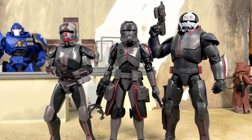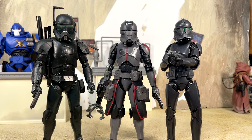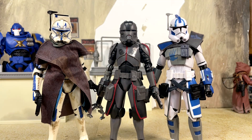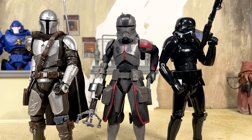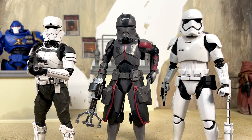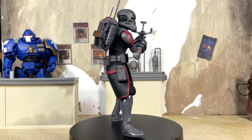Echo is on point with the rest of the members of the Bad Batch — great paint app details, great sculpt details, and some really nice articulation, making this another solid entry into the Black Series. For scale comparisons we've got Hunter and Wrecker, then Tech and Crosshair, followed by Imperial Crosshair and the Elite Squad Trooper, then the Bad Batch Captain Rex and ARC Trooper Echo. We also have a group shot so far — can't wait to add Omega. For Bandai model kits we have the Mandalorian and the Shadow Stormtrooper, and imports include the SH Figuarts Tank Pilot and the Mafix First Order Stormtrooper.